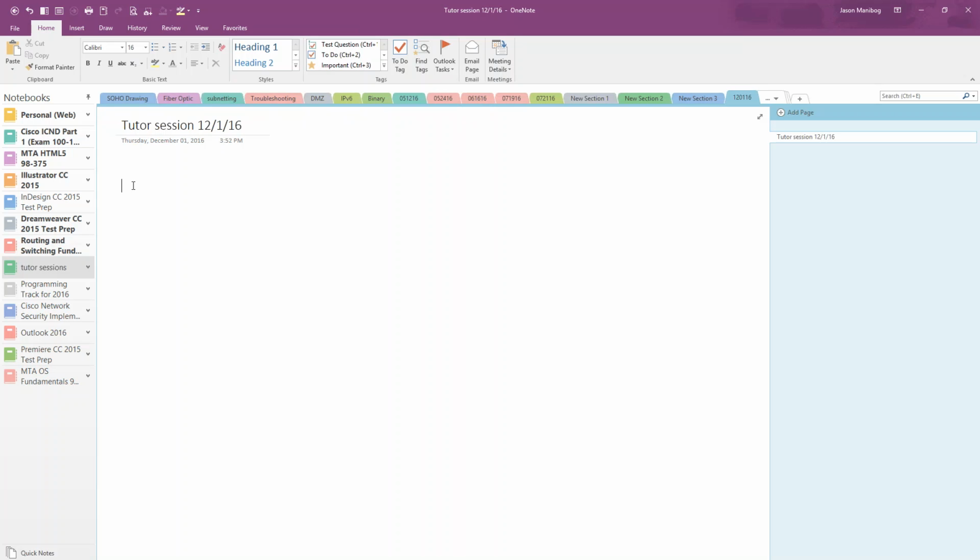My point is that when you're getting near the end of your study, and we're getting close, make sure that you go through all the objectives, line by line. I've done it for many tests that I've taken in the last 2 years. It's really helped me, and I know it'll help you as well. It's almost like when you get a test question, you can figure out which objective they're asking about, and then you have a better idea of what they're going for. So that's my one small piece of advice.